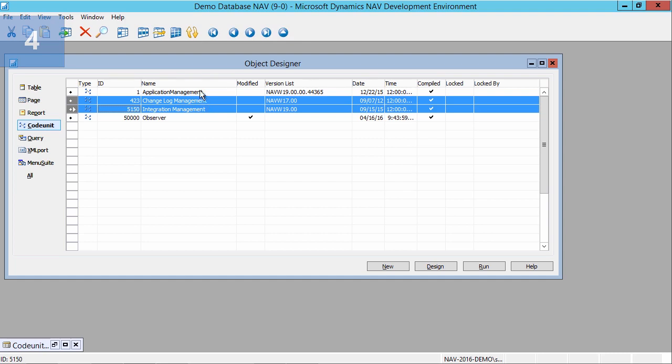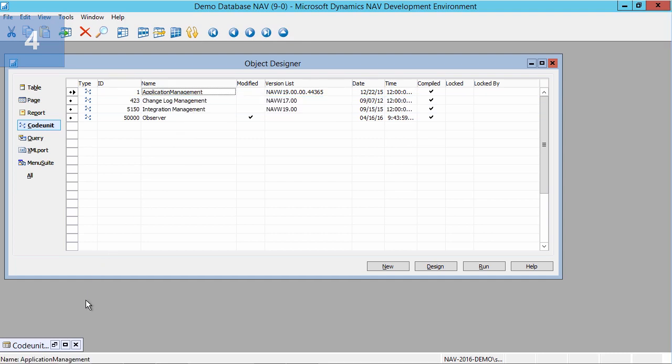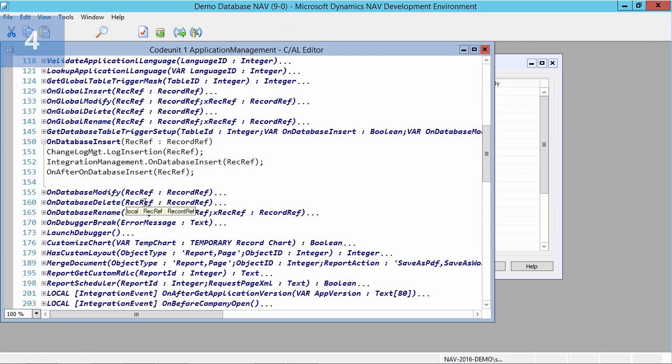Let's have a look at code unit 1 application management, how this is integrated. As you can see, we have the onDatabase insert trigger or function in that code unit, and when it fires, it is going to have a look in the changelog management code unit to log the insertion. And then there is also a link here, or hook, to the integration management where it will fire the onDatabase insert function.